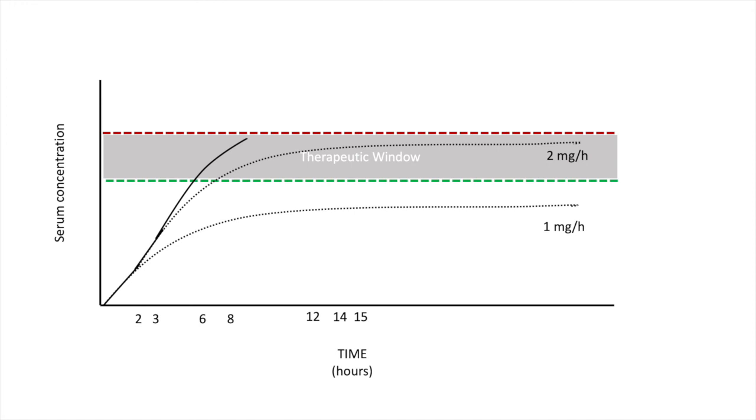Next, with good intentions but incomplete knowledge of steady state pharmacokinetics, the resident turns up the drip again only one hour after making the previous adjustment. By the end of the day, about 8 hours after the drip was started, the patient was comfortable and not overly sedated. Therefore, at that point in time, we can assume that the concentration of morphine was within the therapeutic window. But in hindsight, we now know the 4 milligram per hour drip was not yet at steady state. As the serum concentration continued to rise, the patient developed somnolence and then respiratory depression.